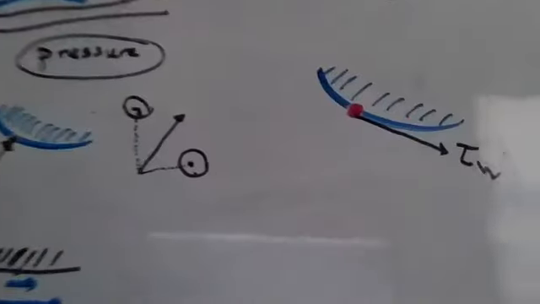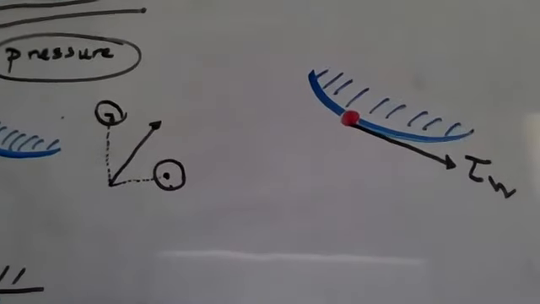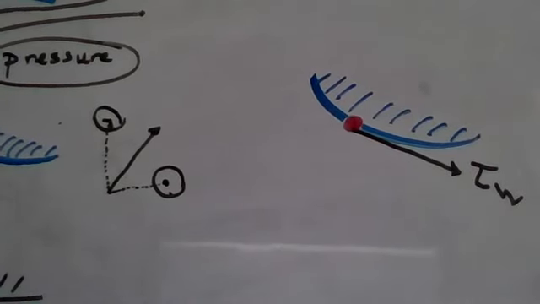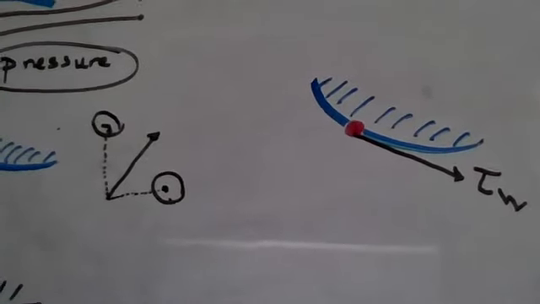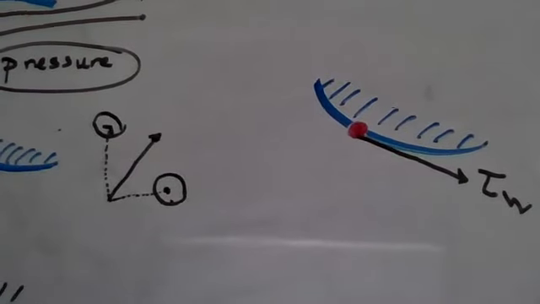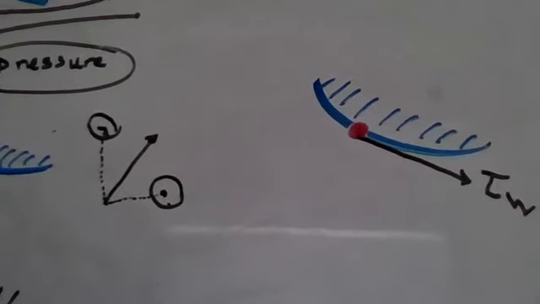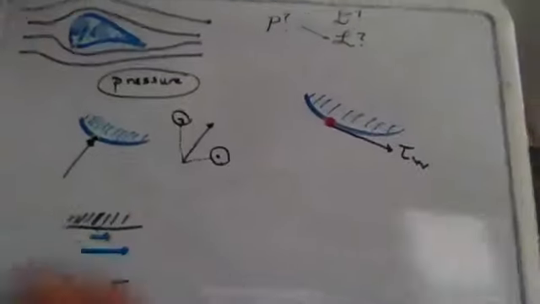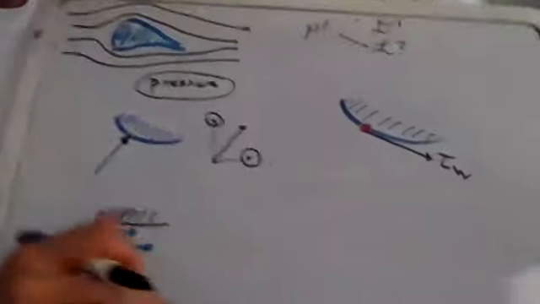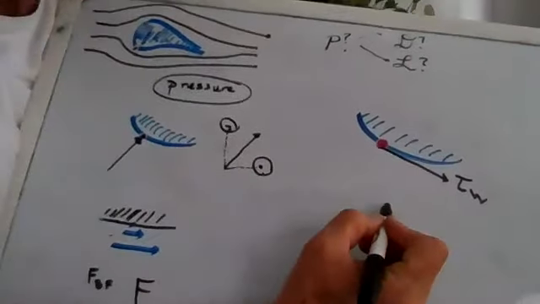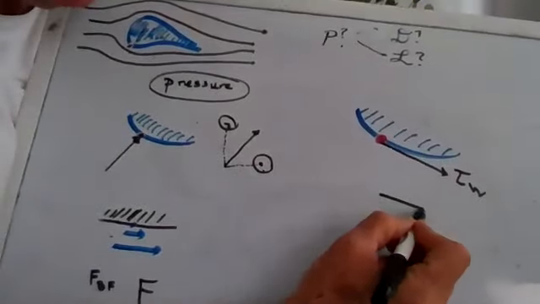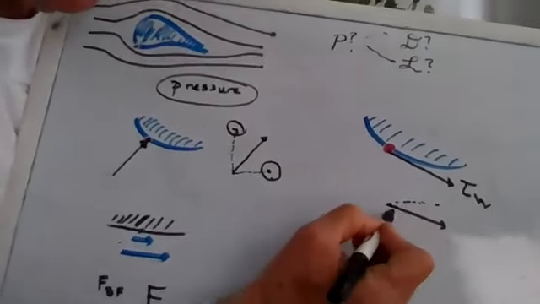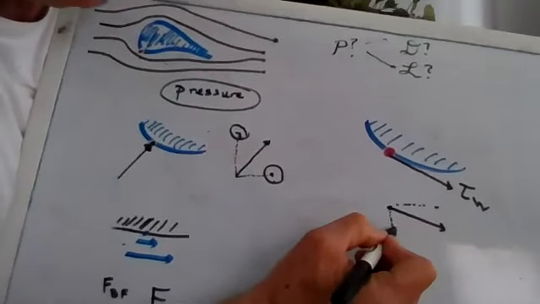Okay, so there's the shear direction, and their book is going to use the symbol tau sub W, where W stands for wall. So there's shear at the wall of the fluid on the wall. Okay, does that contribute to lift or drag? Well, the answer is both. Drag is backwards, and lift is upward. So taking a look at it again, we're going to take this shear force and break it down into two components.